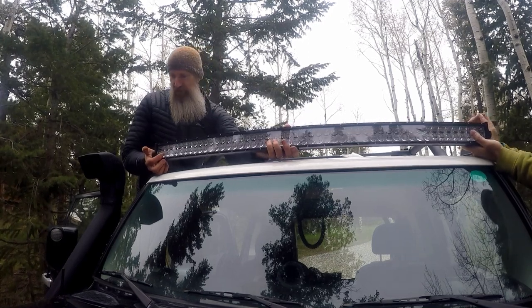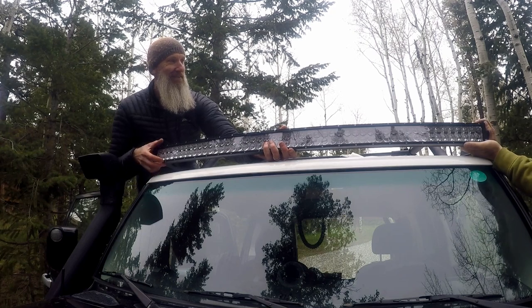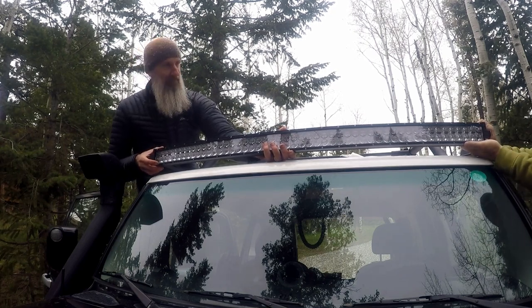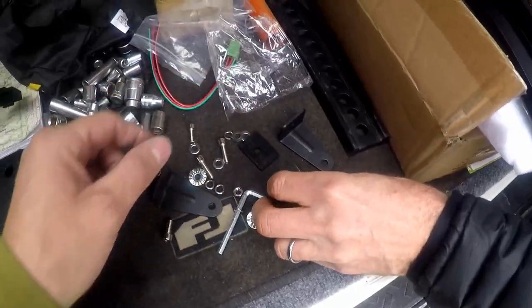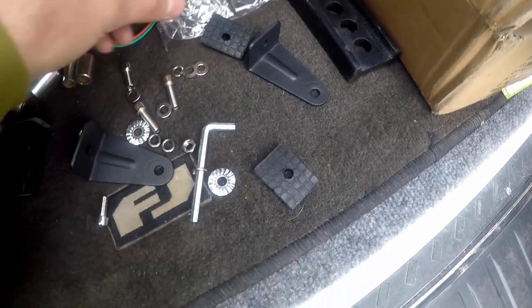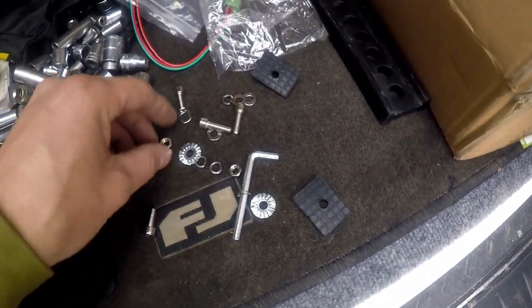Oh yeah, definitely. This is Keith, he's helping me today with the light bar. Say hi, everybody. Let's get the hardware. Okay, so the light bar comes with little bushings like this, and then a bunch of screws. And these brackets we're gonna replace with the ones we have over there.